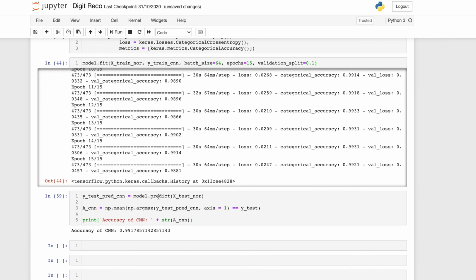Now we can test it over the x_test data that we created, and check the accuracy of our CNN model. It is coming pretty well, approximately 99%.